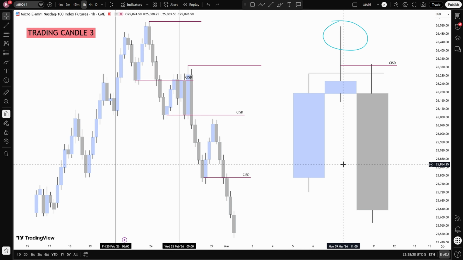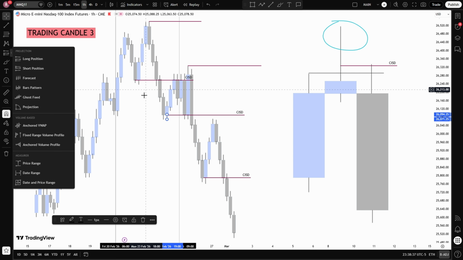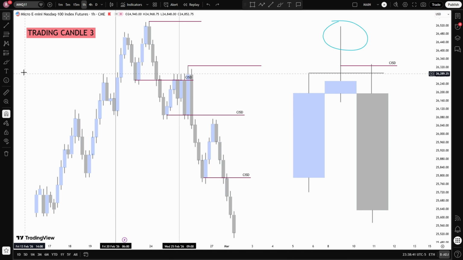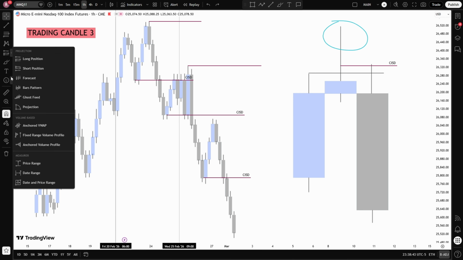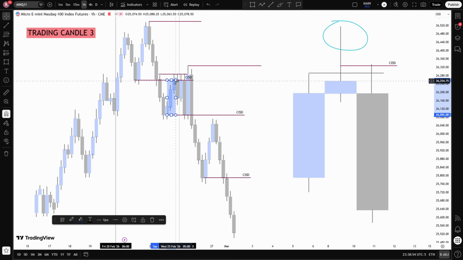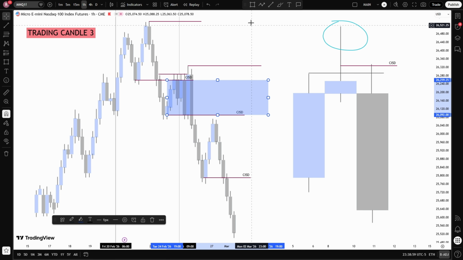Inside that lower time frame structure, I can use any entry model I prefer. But ideally, I want to let the wick fully form first and then trade the body lower. Personally, I look for continuation order blocks. What that looks like is price opens, sweeps into a point of interest or takes a high, forms an opposing candle structure, confirming that the wick is complete on the higher time frame, and then gives me a clean continuation setup. That continuation is what I want to capture.